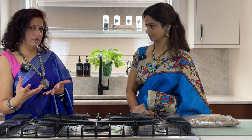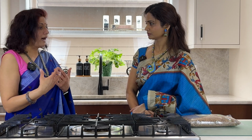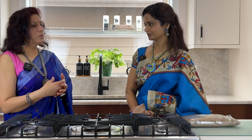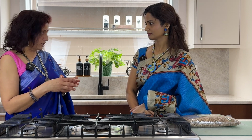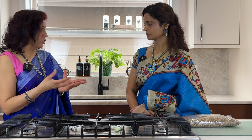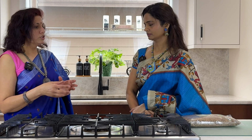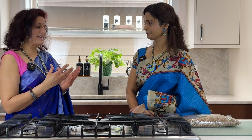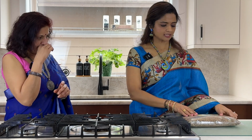So the one that I have been used to having more in the streets of Mumbai or in the restaurants in Mumbai, and which is what I normally make, is where I mix two different beans. The key is the moat beans, which is also called matki, and then the green beans, which is the green moong. So I sprout both of that, and that's how I make it, and that's what I'm going to show you today. Okay. So this is moat beans.